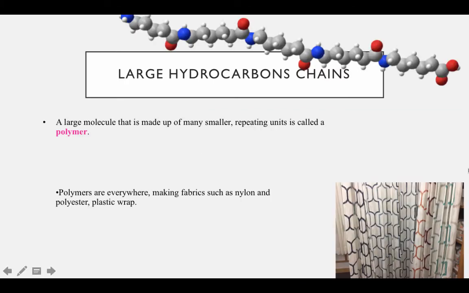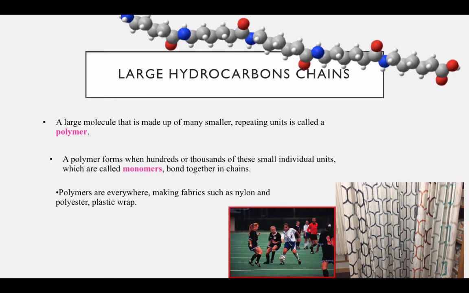The importance of this information is that large chain hydrocarbons, really long chains of hydrocarbons, make up things that are really important in our everyday lives. Methane, which is a simple saturated alkane, is used as natural gas, which is used as a fossil fuel. We also use butane and propane as fossil fuels. You would use propane in a barbecue, and you would use butane in something like a Bic lighter.